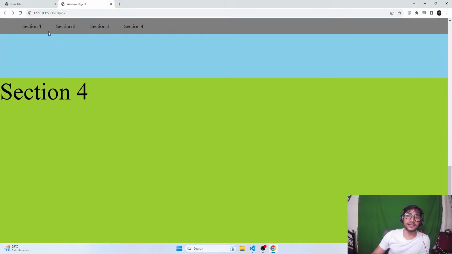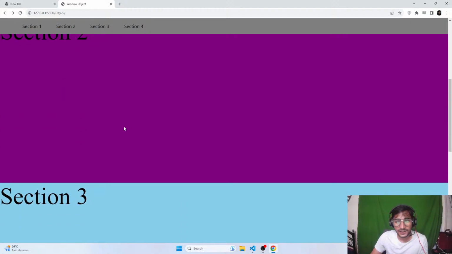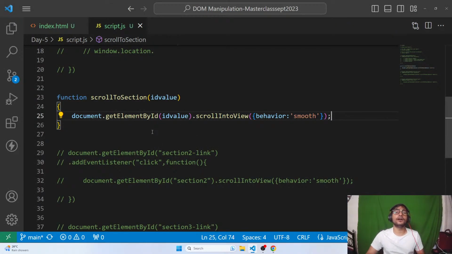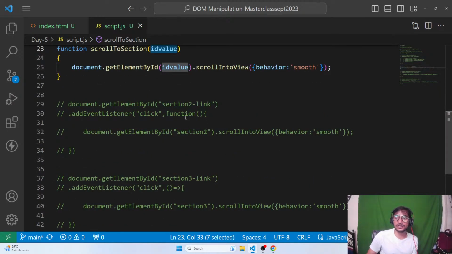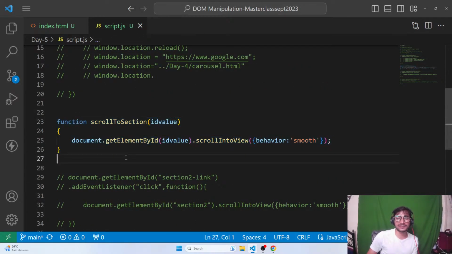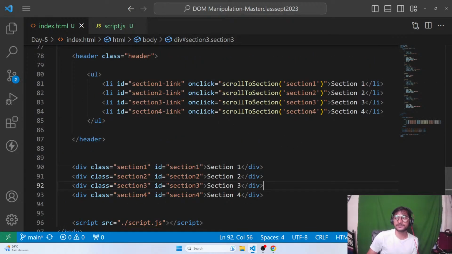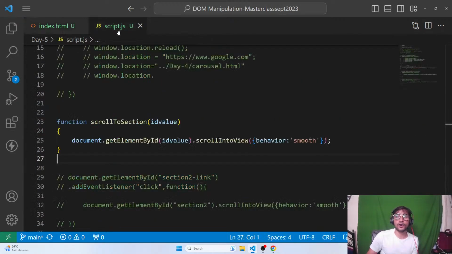Is that clear, guys? Please confirm that. Are we clear with this? So now this is one more way by which you can avoid writing a lot of code. You can have just one function, and I'm now putting the ID dynamically. Initially, I put the ID directly, and if I'm doing that, I have to write it 4 times. But now, just one simple function, and I'm telling it that the ID will come dynamically as an argument. And wherever I'm calling it, I'm passing the ID. So guys, this is one really cool way of doing this.